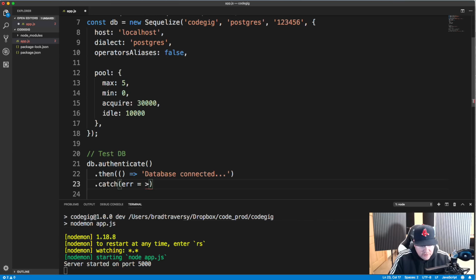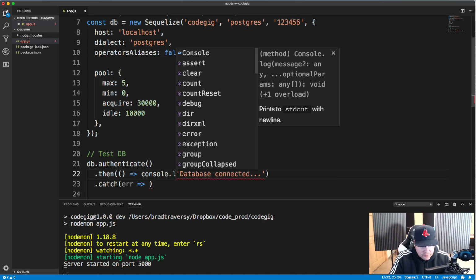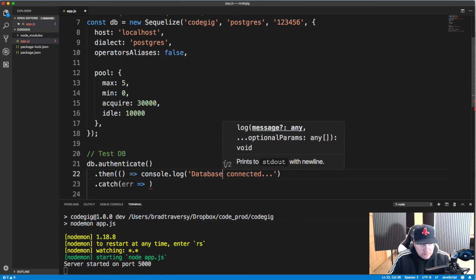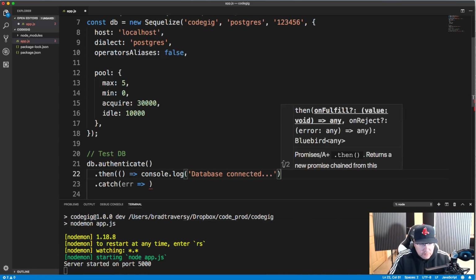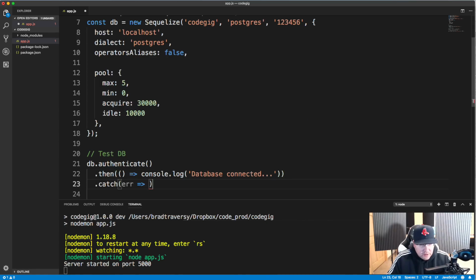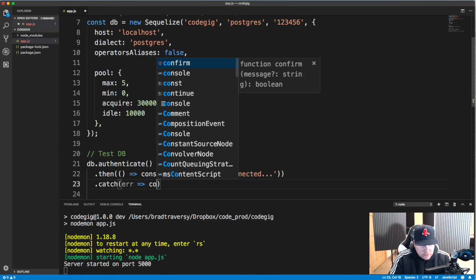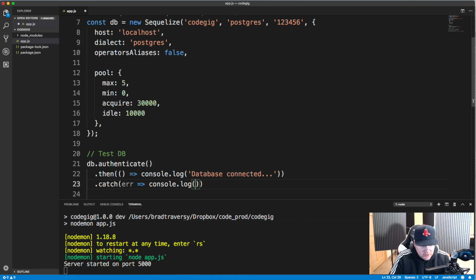And if there's an error, let's just, whoops, I forgot the console log. Definitely want to do that. So we'll just console log the error. Actually, we'll just put in like error and then the error.